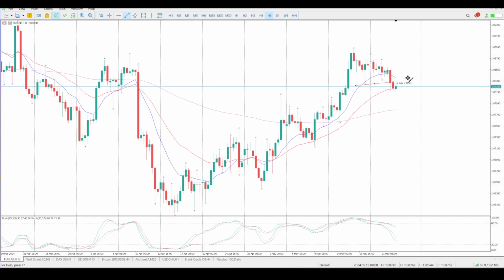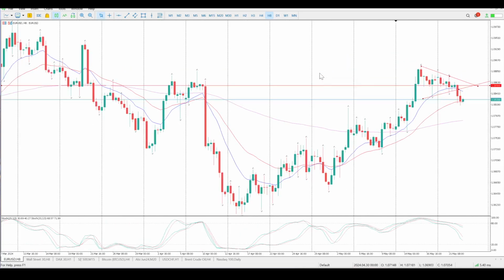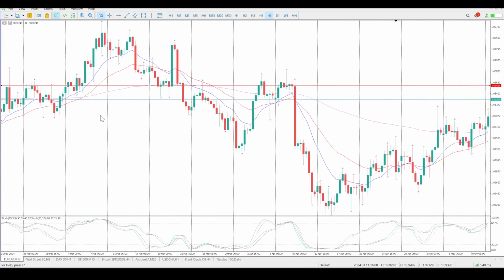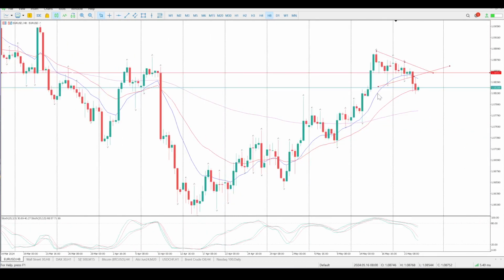So let's just get this triangle back in from yesterday. We broke the triangle to the downside, and what typically happens is we do always, or pretty much always, come back to the apex of the triangle. I don't see, oh, there's a pin bar here, but there's so much other structure here. But anyway, what typically happens is we break through the triangle, come back to the apex, and then make a decision of whether it's going to reject that and move to the downside or move to the upside.